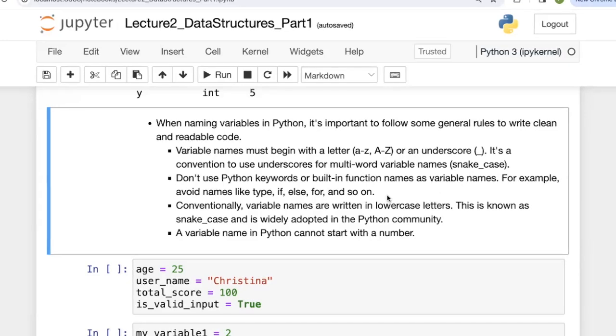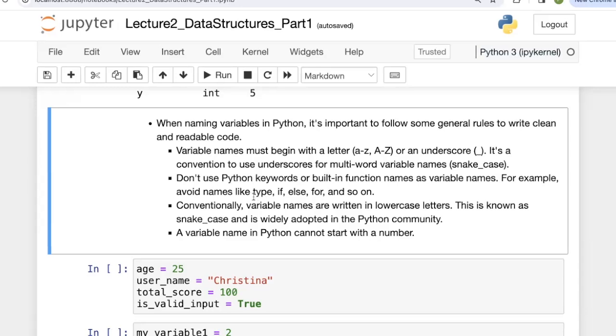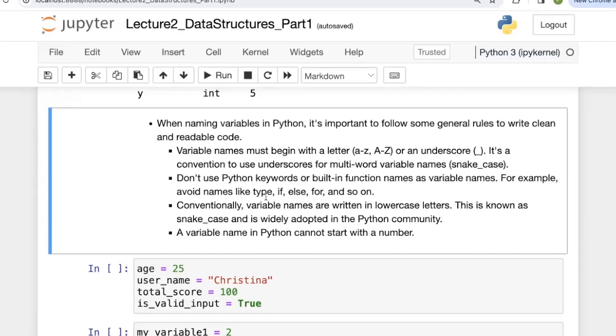But there are some restrictions, right? When you define a variable name, please do not use Python keywords or built-in functions. For example, we talked about the type function that we can use to find the type of any object in Python. You can say type equals 2, which means you want to assign the value of 2 to type. But the problem is that now you lose all the functionality of type from now on, and you cannot use type for type checking that we discussed in the previous lecture.